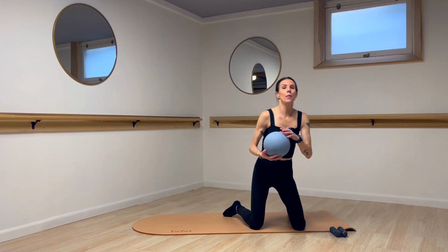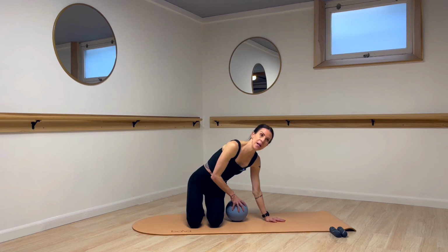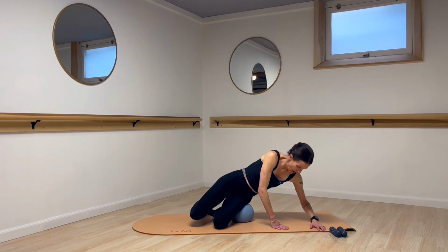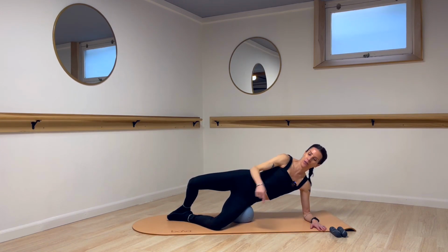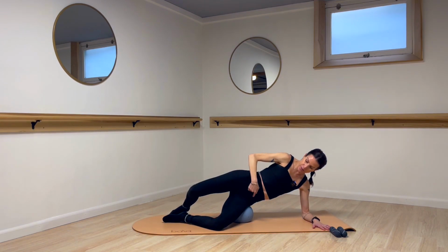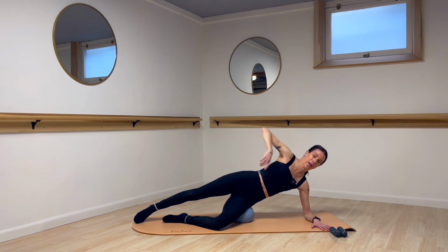So same options for your ball placement. Either under the hip, under the waist, or just in front of your body with your head down. And then we're gonna make our way onto our ball, bottom knee slightly in front of the body on the mat. So really important that we have this knee and shin down for support. And then we're gonna stack the hip bones, taking the leg long, elongate out through the spine.